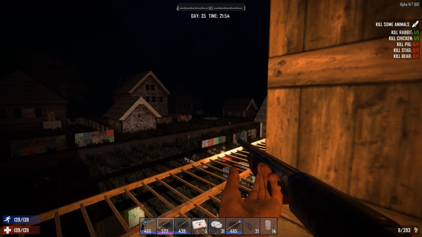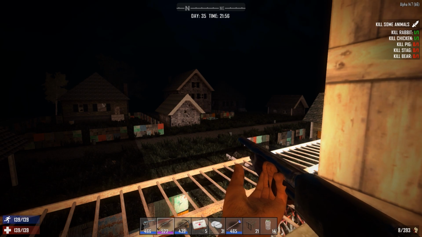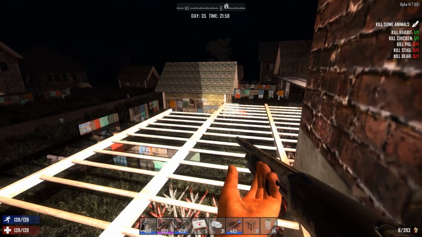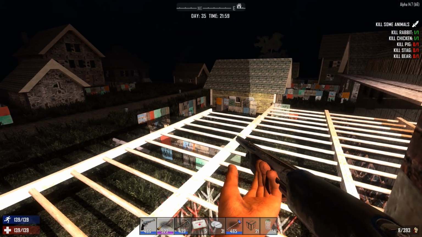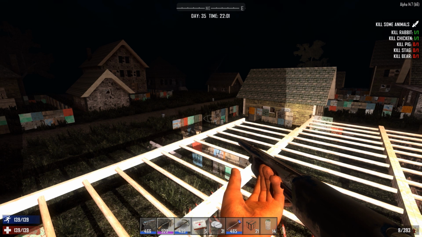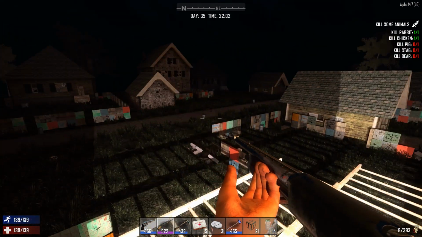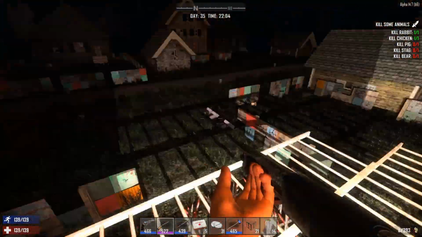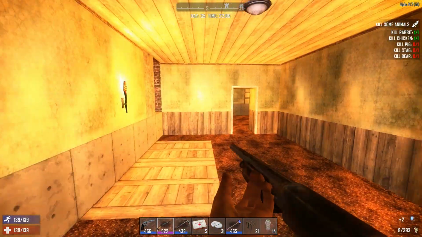Alright, please come from this direction. Come on. Come on. Nope, didn't work. I was up here in plenty of time, wasn't I? Maybe I was looking in the wrong direction at the wrong time, I don't know. Alright, let's find out. Where are they?